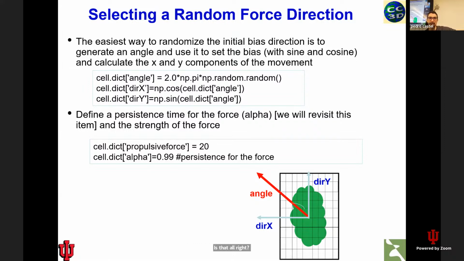It's super simple. Why does that produce persistent migration? Because if you add a small random contribution to the previous angle, you are more or less moving to the same angle. But in time, these random contributions add up, and eventually you're moving to a direction completely different from the initial one.